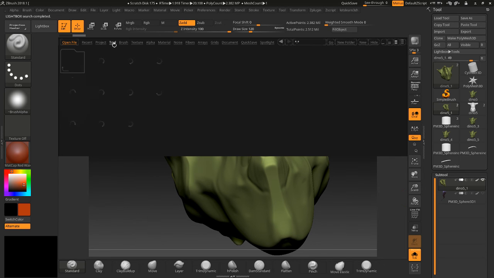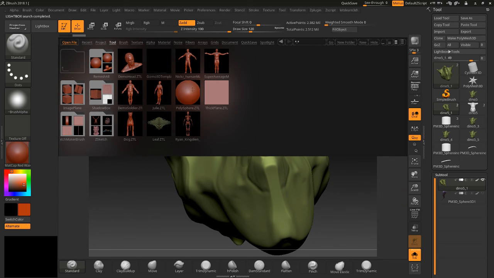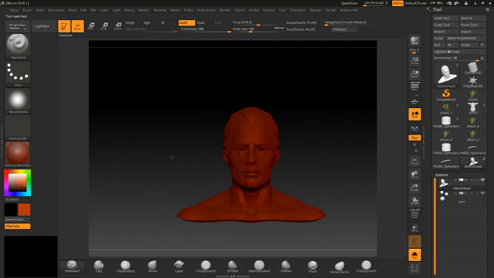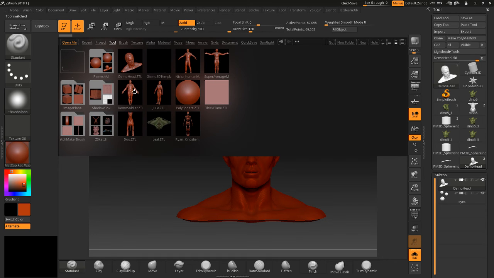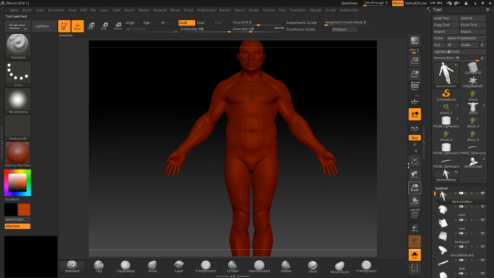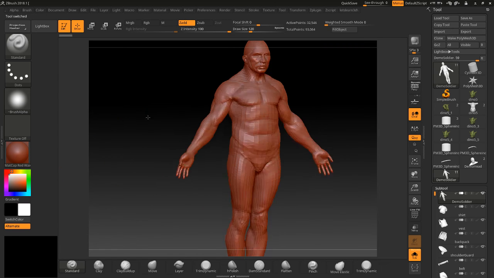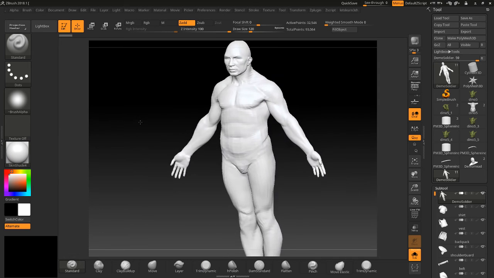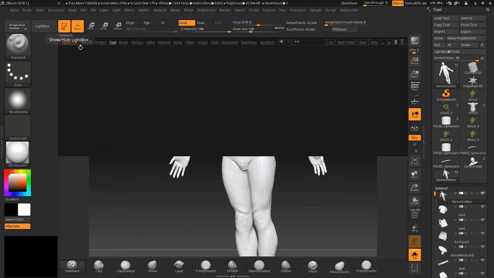Lightbox tools. If you click that, it'll bring up tools. ZBrush comes with tools by default, and these are all the tools that it comes with. I'll just double click on this so you can see it comes with that. So it kind of comes with things to get you going, to get you sculpting fast. It's going to come with different models. Well, let's change this color a little bit, and let's get rid of red wax. But yeah, you're going to see that it comes with different stuff already loaded in here.